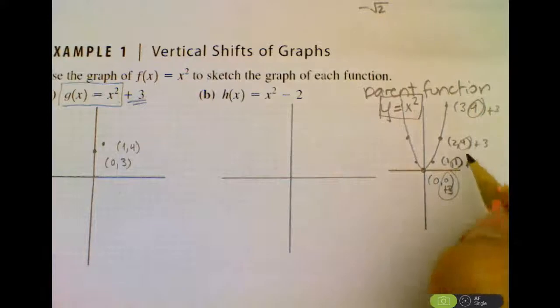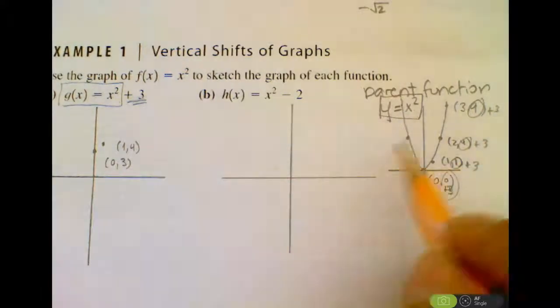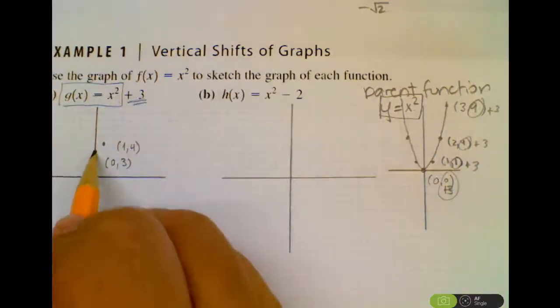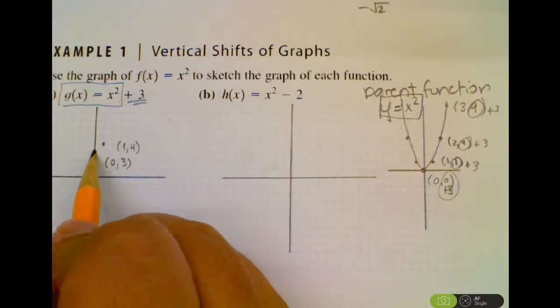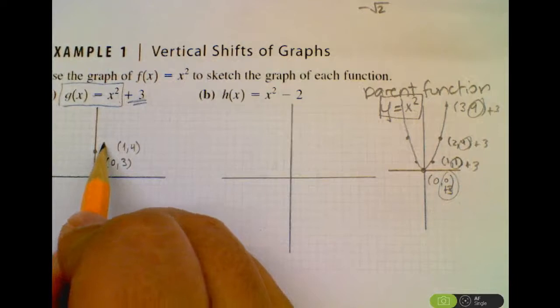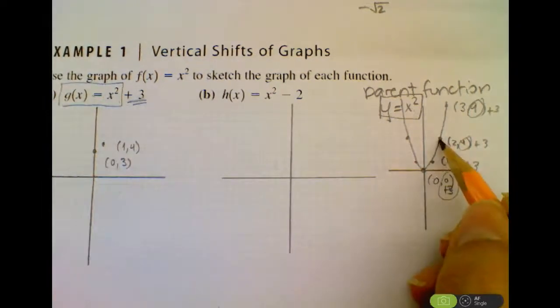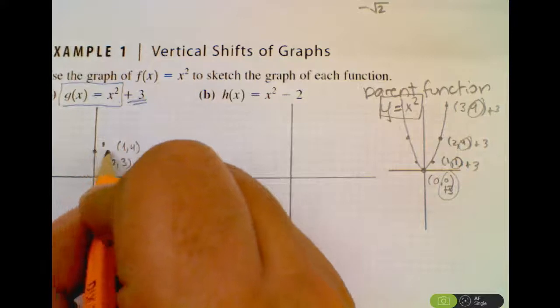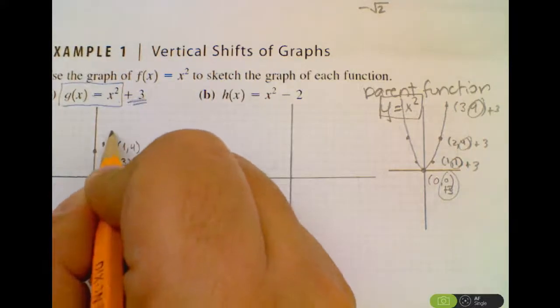So you can add 3 to every y value, or you can say, well, if it only moved up 3 and it conserves the same shape, I know that the vertex will be here, and I know that I have to go over 1, up 1 here to get the next point. And you know how to get the second point. You went over 2, up 4. So from here I can go over 2, up 4. 1, 2, 3, 4.